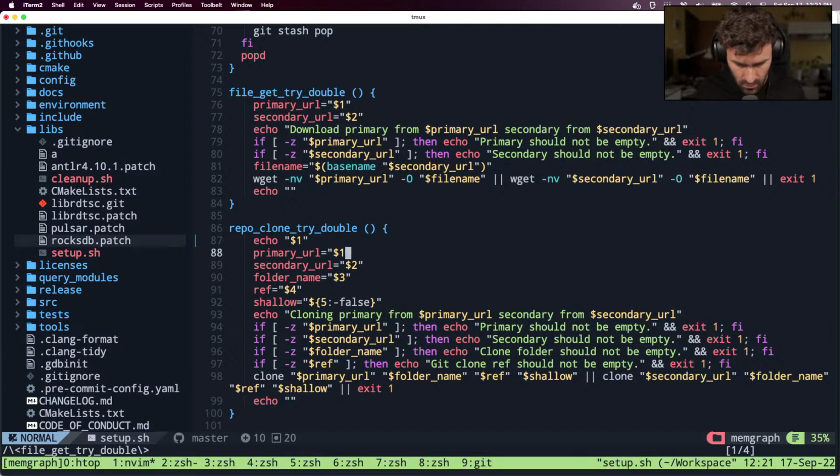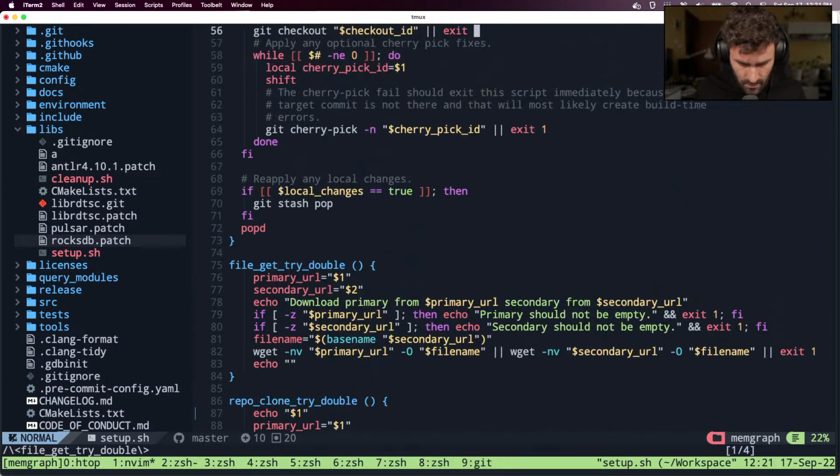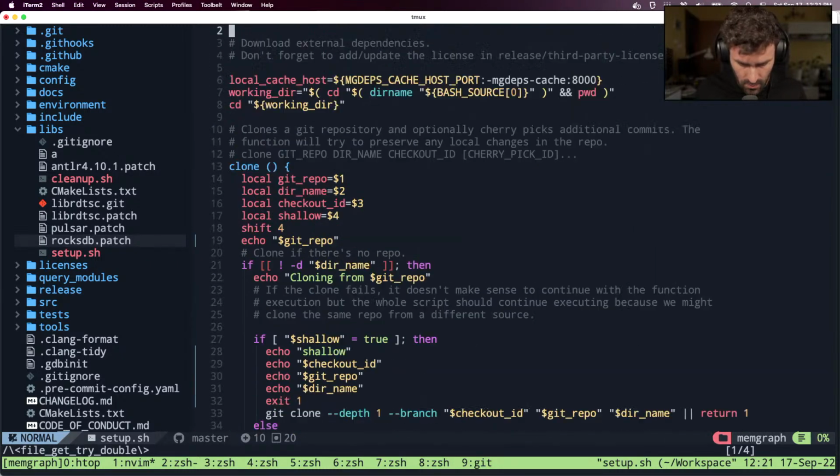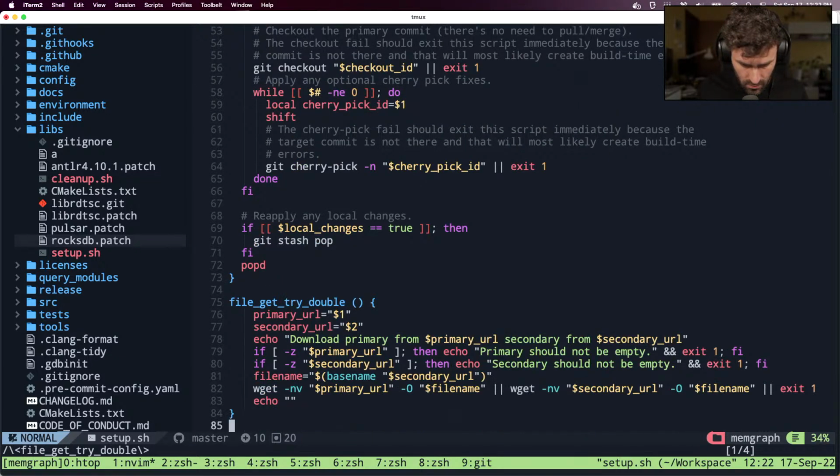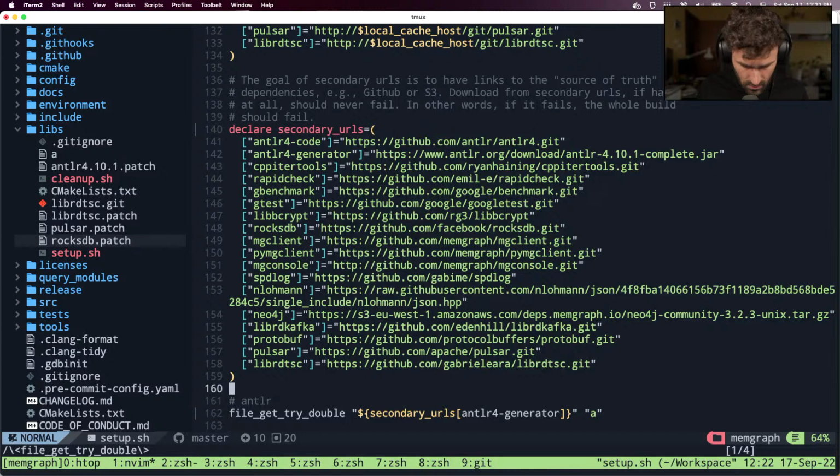But yeah, this is a weird assumption. The real issue is why. Why is this not?